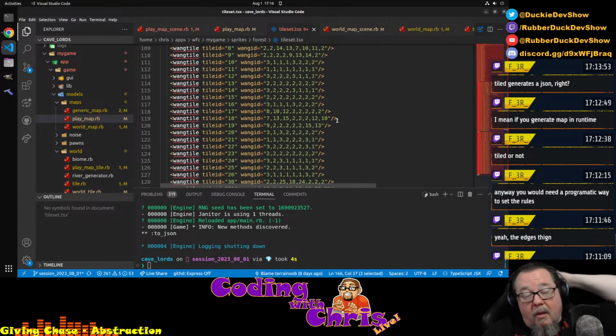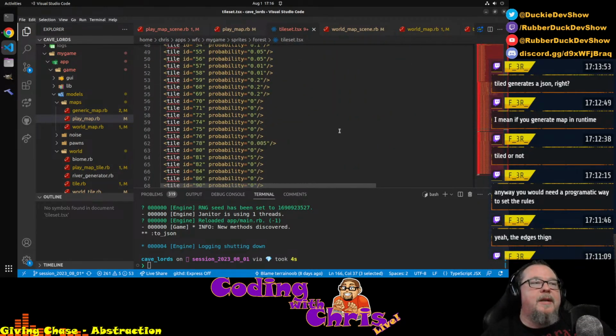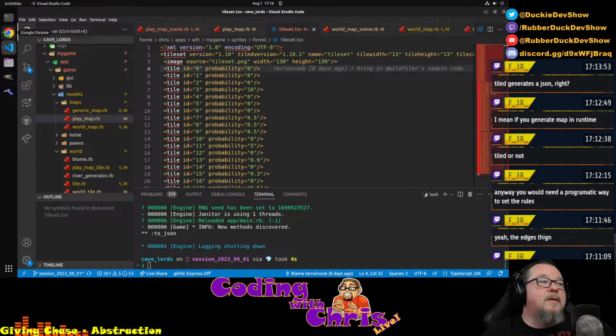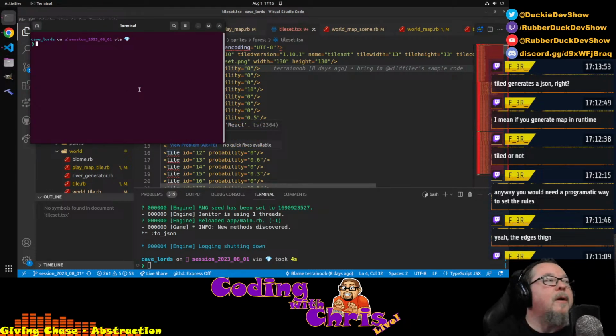exactly what this is. What I need to do, I think, is just dig into the DR tiled code and see exactly what it is he's pulling out and how he's applying it to the WFC, because he's got this working. Actually, I have this working because I pulled that in here.